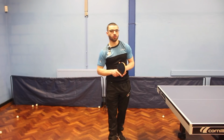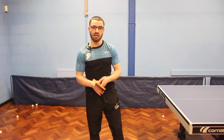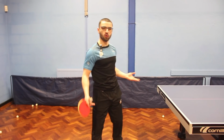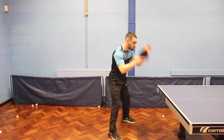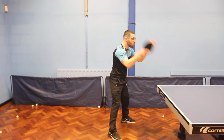Okay guys, so I've got a nice bonus tip for you here as well. Now this is really, really important as well, and it's your body position and how your feet should be. So for any backhand, topspin, drive or push, if I want to go to that corner, I need to be facing that corner. My feet shoulder width apart, parallel, facing there.